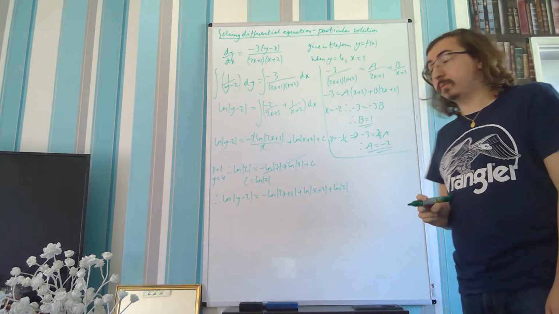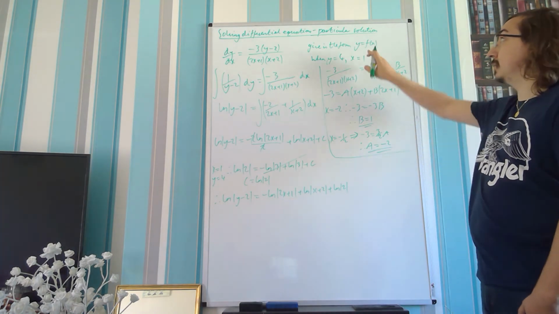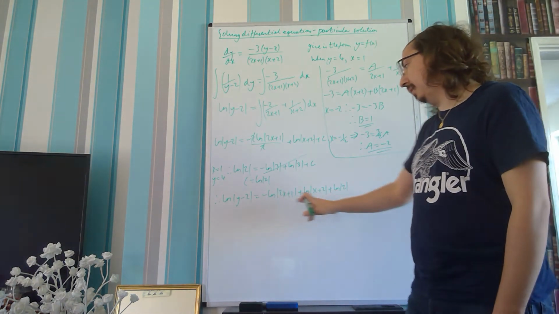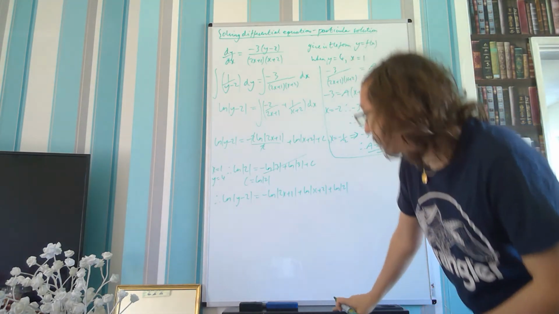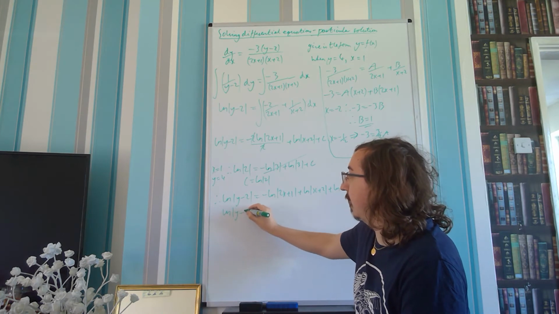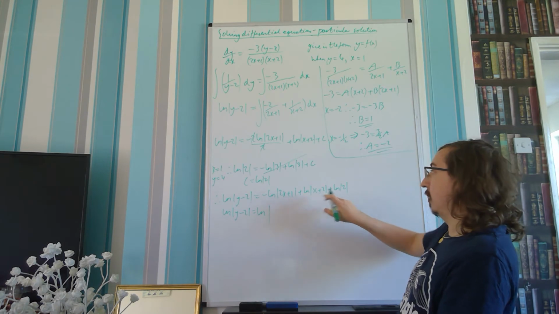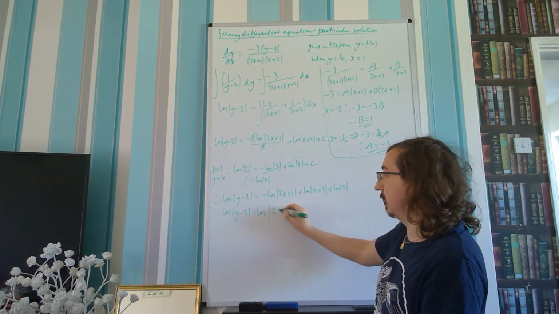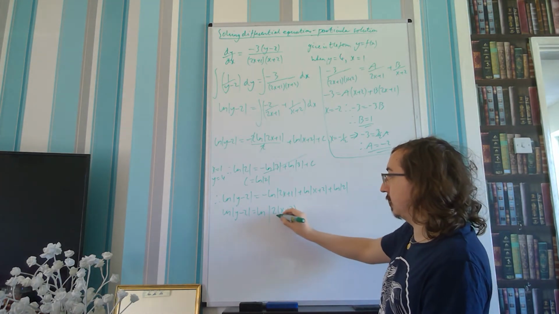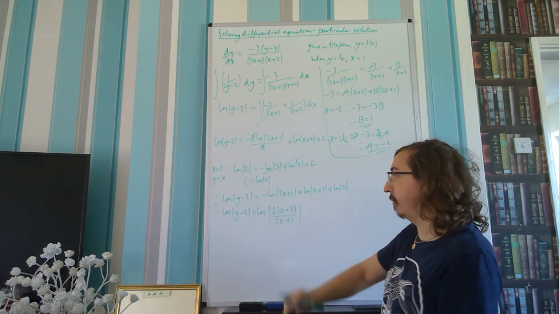plus ln 2. So we've dealt with the particular part of this, but we still need to get it into the form that they're after, which is y equals f of x. So we can combine these logarithms on the right-hand side to say that you've got ln of y minus 2 is equal to the natural logarithm of, the pluses become multiplications in the numerator, so 2 times x plus 2, minus becomes a division, so divided by 2x plus 1.